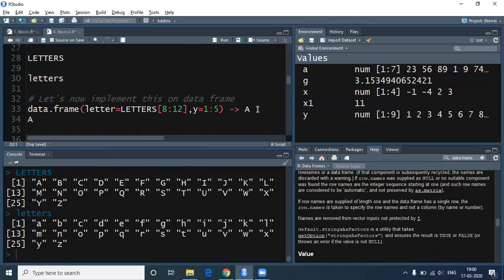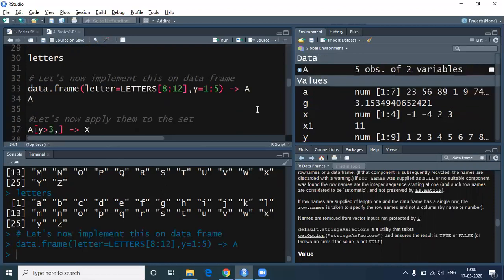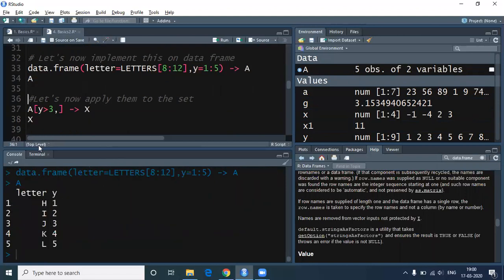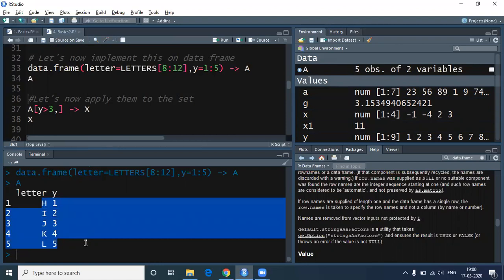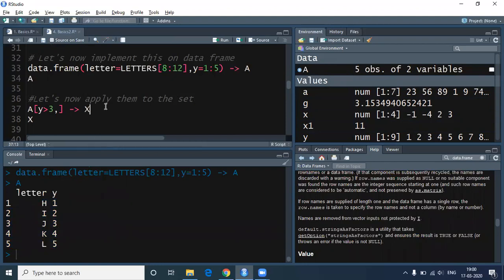All right. So now what I'm doing is I'm taking my data frame of values, letters from 8 to 12 and Y with a value of 1 to 5. And now let me just pass my A and check. So here, what is Y, guys? Y can be considered to be another column with my index, or you can consider it whatever you want. And here you have letters that is 8 to 12. So 8th alphabet is my H, I, J, K, L, and I have my Y, which is 1 to 5. Then I have my A, which is greater than 3.